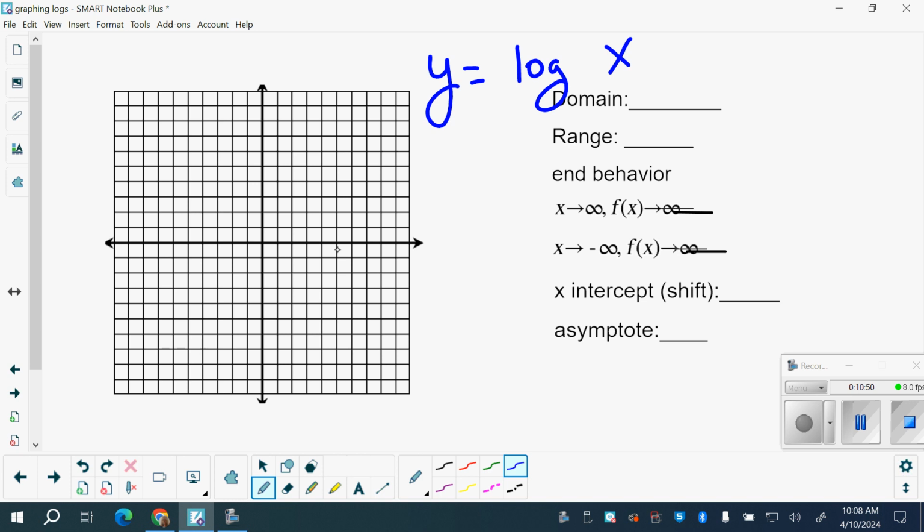We're going to do it and fill out our stuff. Are you ready? So the first thing that we do, we know our intercept is no longer at 0, 1. It is always starting at 1, 0, right? So that's our first thing. Now the next thing we look at, are we shifting it? Is there anything added on there? No. Is there anything over here? No. So no shifting. It is just going to be at 1, 0. And look, it flip-flopped.